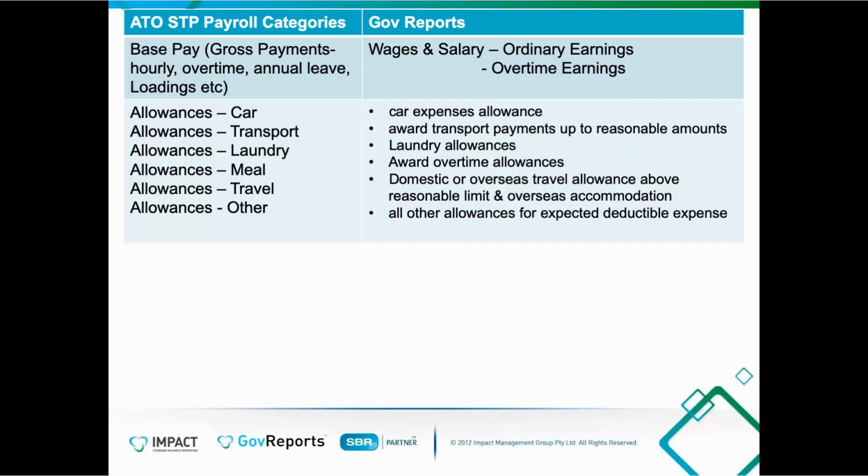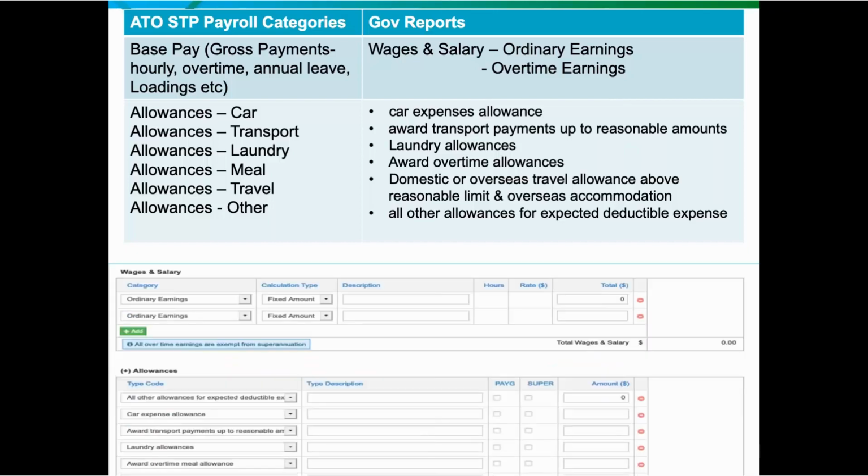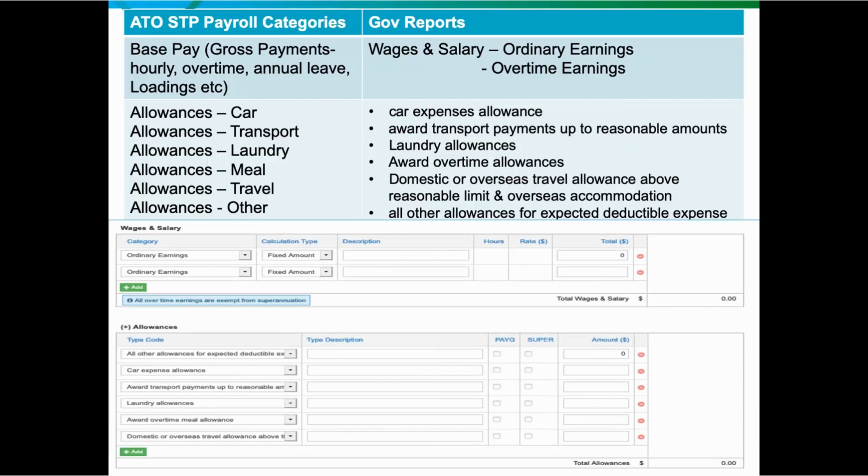I would absolutely encourage you to go to the ATO and get their information about what is supposed to go into those allowances, because, as I said, not everything that is called an allowance actually goes in there. So when you go through the screens that we just had previously, this is me opening up the screen. I've gone add each time and added the different areas. For example, in the allowances, I've gone and added each one. Obviously, if you have employees that don't have allowances, then you don't need to tick all those bits. But again, it's available for you to keep adding as you want.